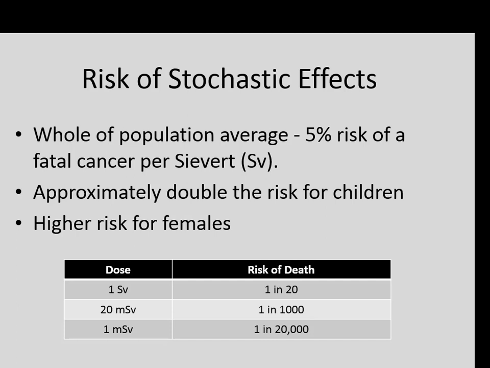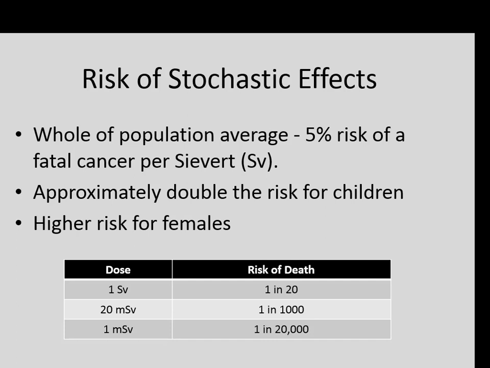However, based on those studies, we do have a whole of population average risk at 5% risk of developing a fatal cancer per sievert of exposure. The risk is approximately double for children and anyone under about 19 or 20 years of age, and females have a higher risk compared to males.